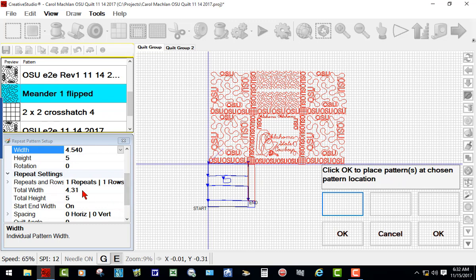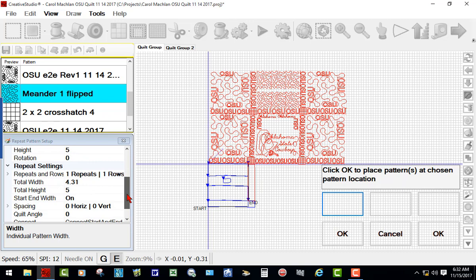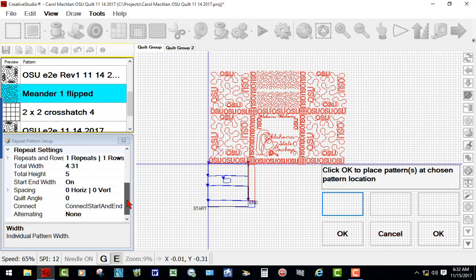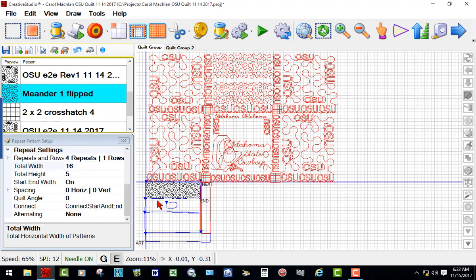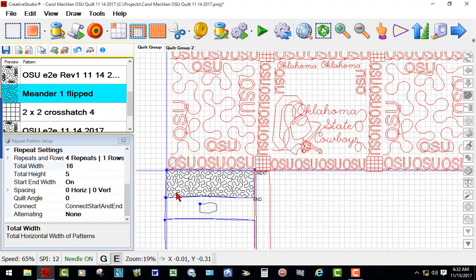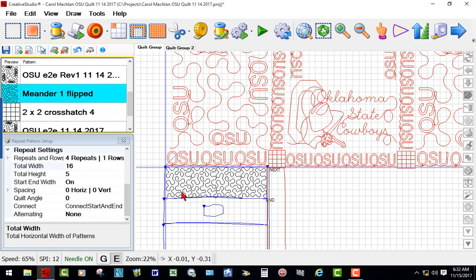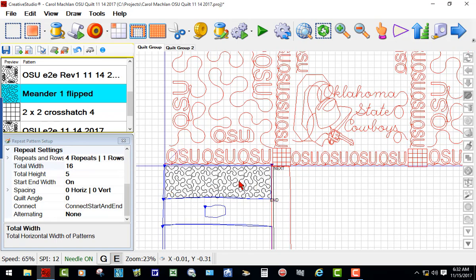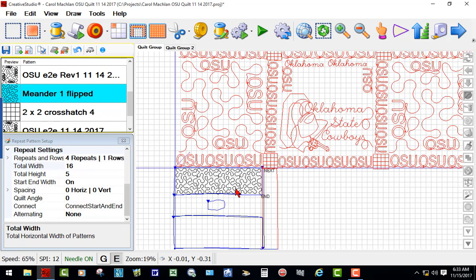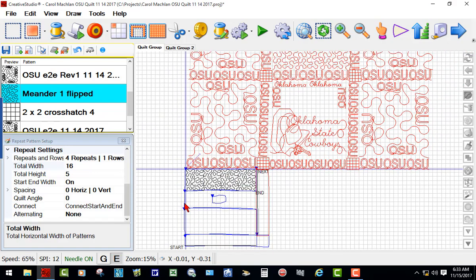So total width here is going to be 16.5. I'll just put in 16 and see how that does. Okay, there's my pattern in that particular sash, or this area of the block. Not a sash, but that looks pretty good.